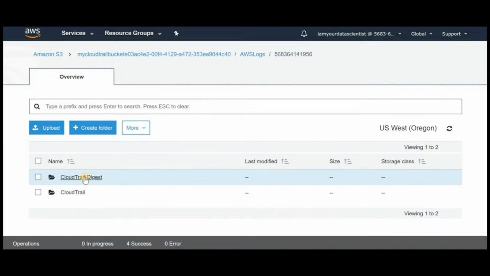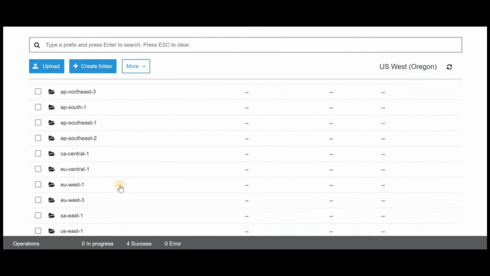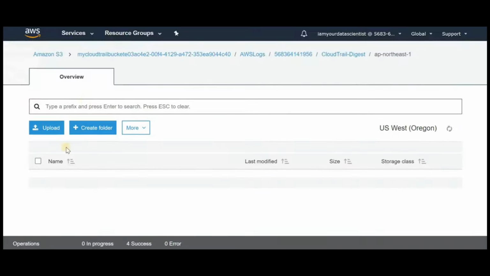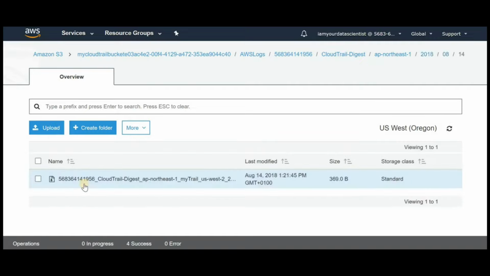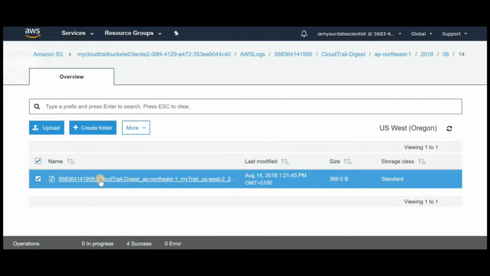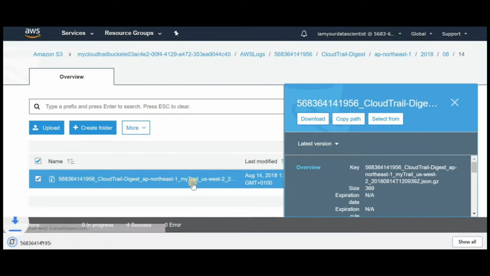Under CloudTrail Digest, we can just download that file. So you can see CloudTrail keeps track of all the events that occur for this user.